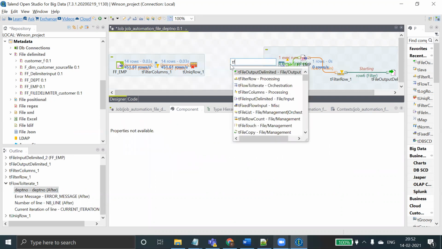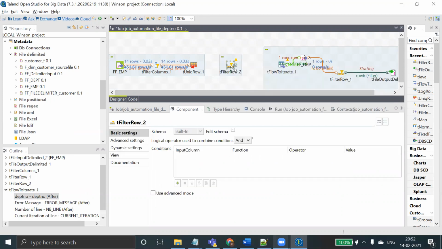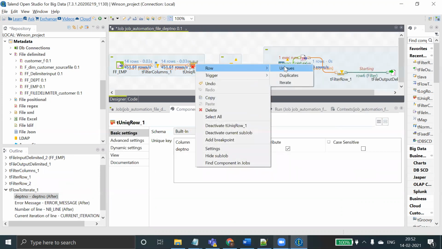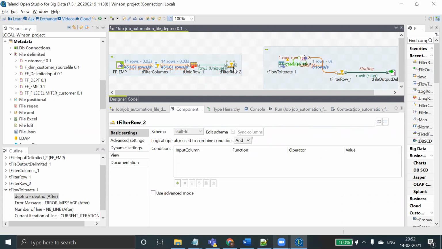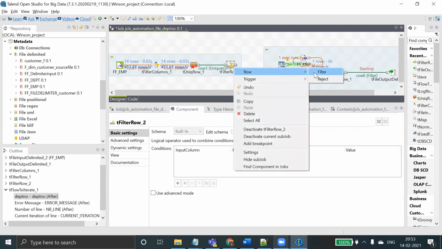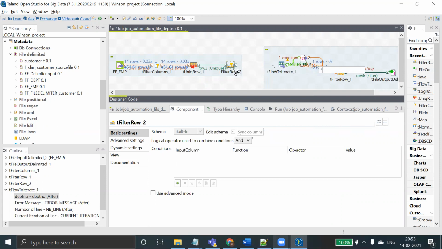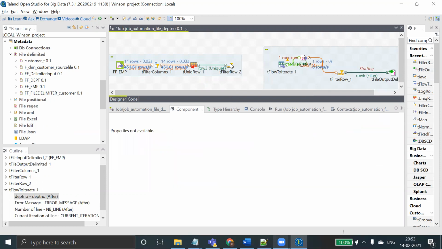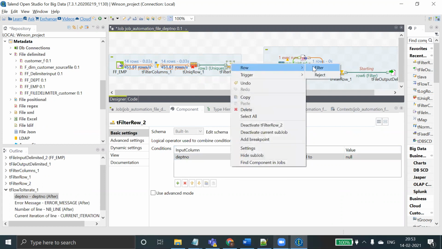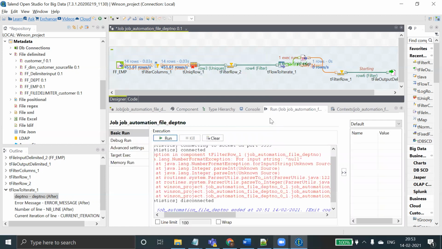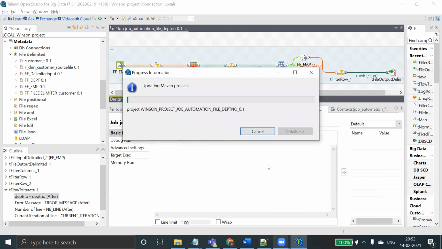Or we'll go for some filter rows, row filter records again. What I will do: department number not equal to null, I will use. Okay, so that it will give the correct result. Just run it.